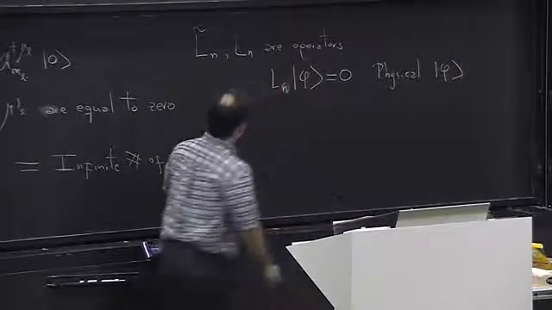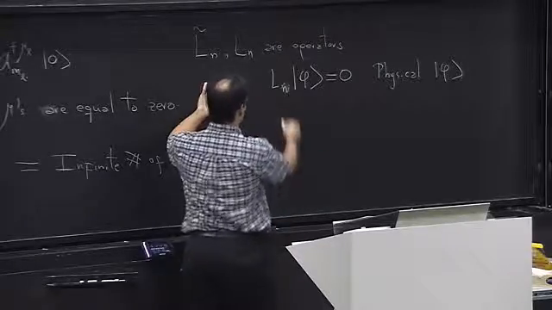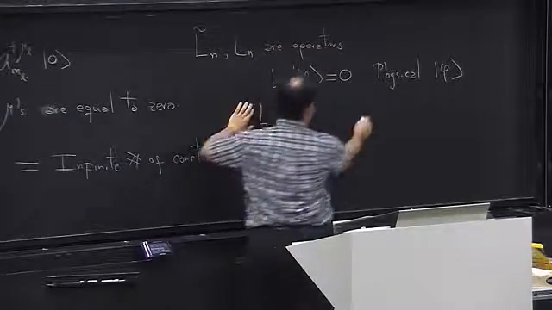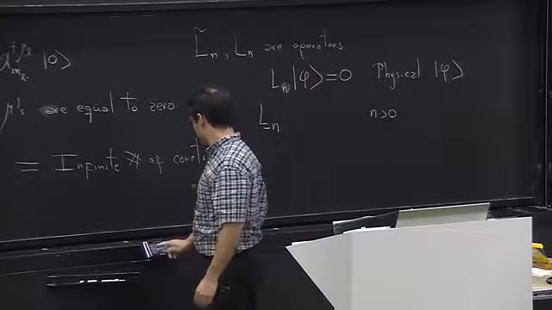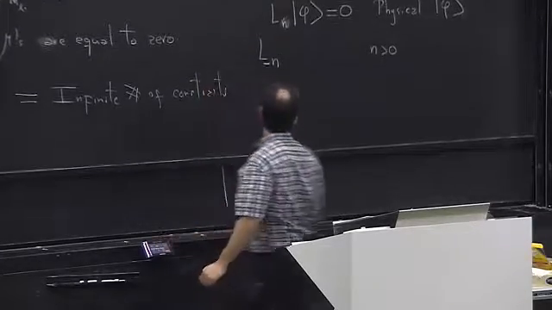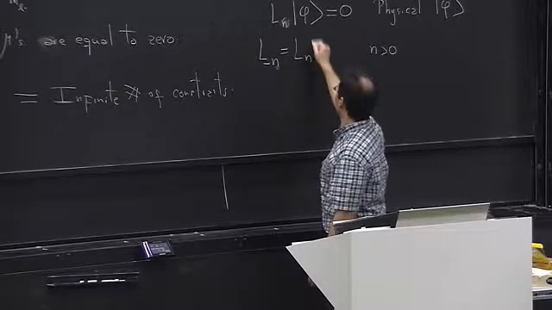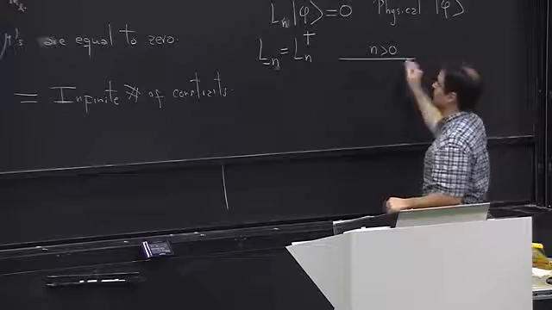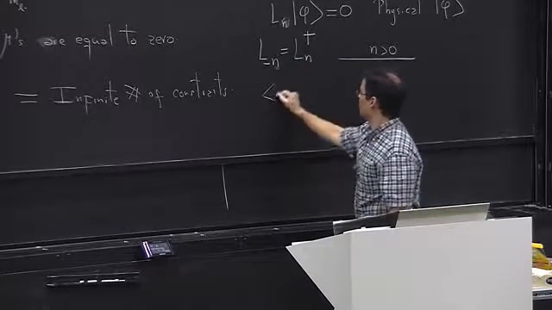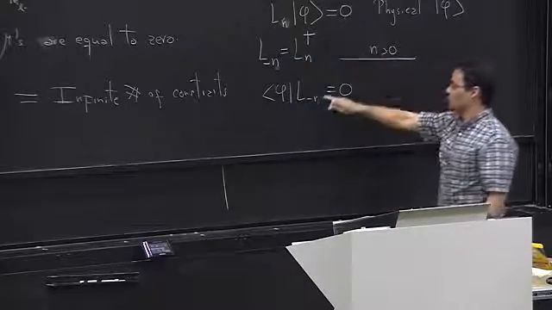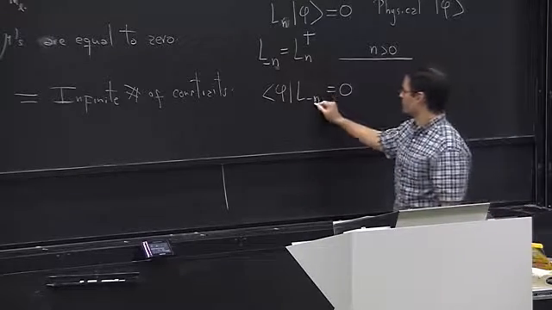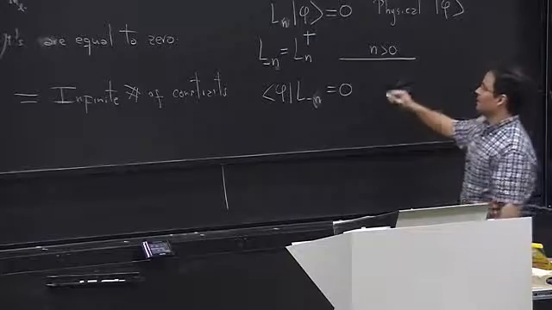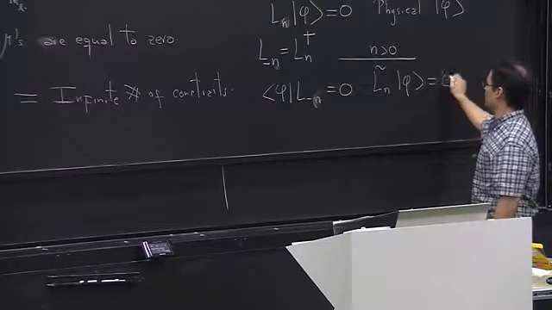But you see that there is something funny about doing this for all n's, positive and negative. The reason is that from the definitions we have over there, if n is positive, this operator happens to be the adjoint of this operator. So we should only impose that this is equal to 0 for n positive, right? And now what is going to happen is that this condition will translate into this condition for the negative L's. Very good. The same thing should happen for the L tildes. They should annihilate all physical states.